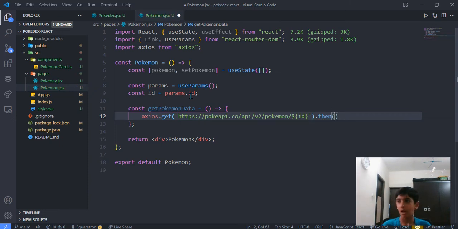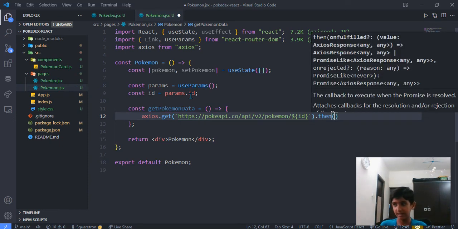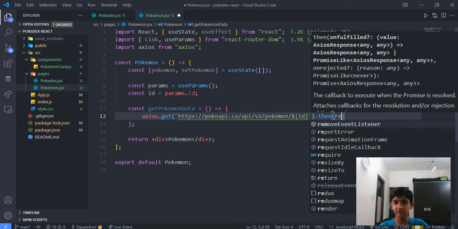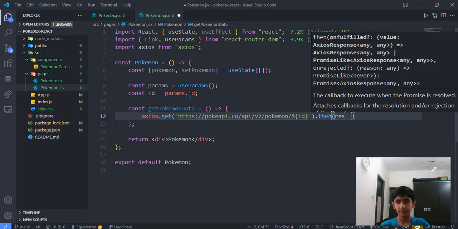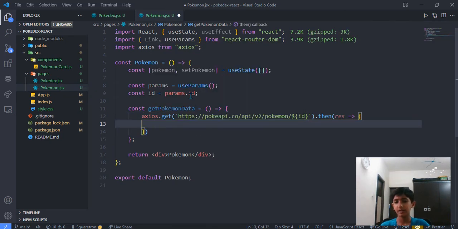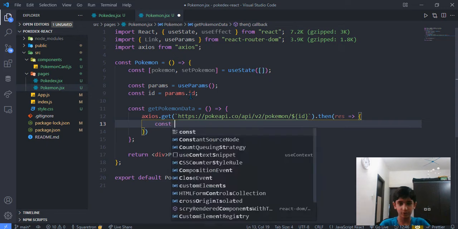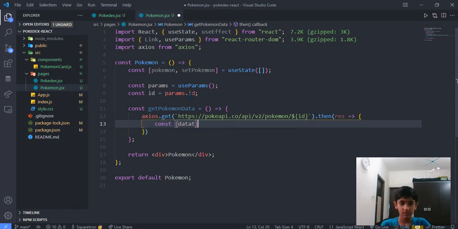Then after that, you get the response, and the response will be returned in a promise. So instead of converting with res.json, there's a data value inside that promise. I can just access that by destructuring.